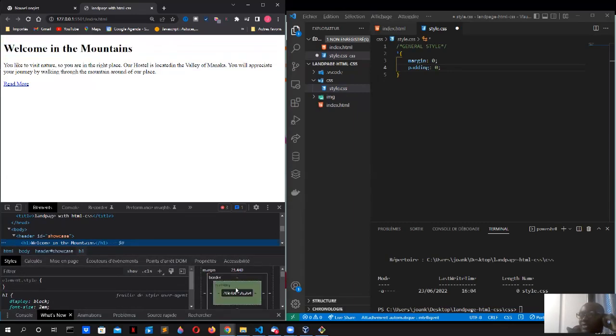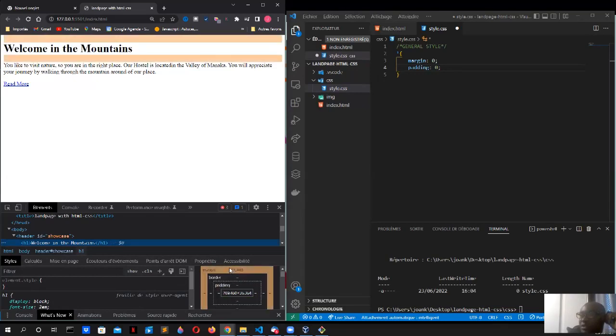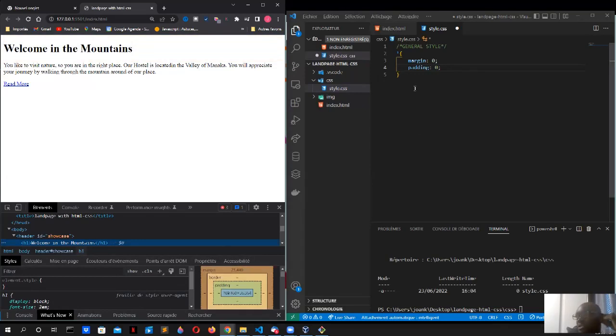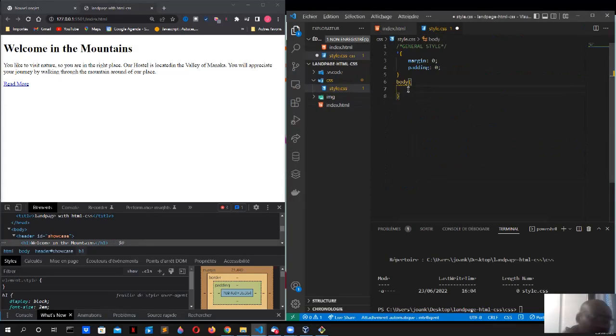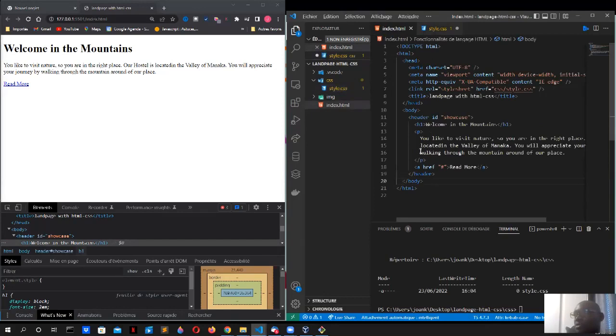So around our content, we have different kinds of space we can specify. Later on inside our code, I'm going to explain step by step the meaning of each property we use, and you are going to understand. Then I'm going to use the body selector, which allows me to select my body tag, and then I can specify which property I want to apply on my body tag. The property is going to apply on my body tag and all the child tags, so all the tags inside the body. The body tag is like a parent tag of all the other tags inside it.